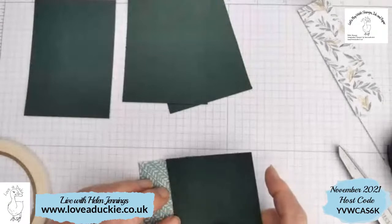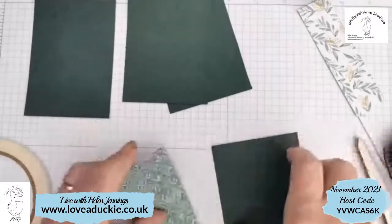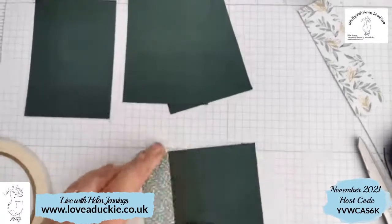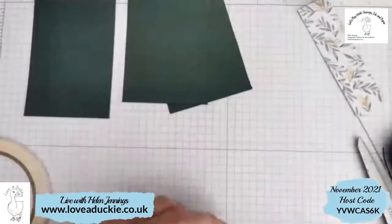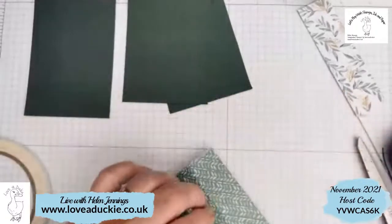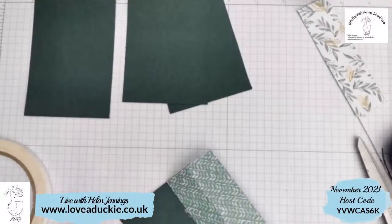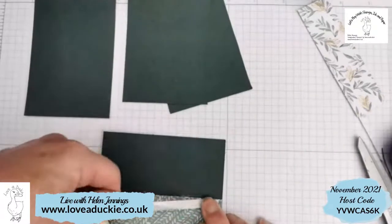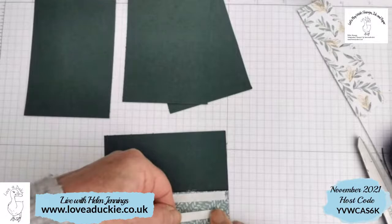I am going to stick that panel so that it rests against this score line just here. Let's move that over, and we're going to go to this next panel just here, and we're going to put some sticky on that. I think my stamping seal has been sitting for a while and has glued up a little bit, so let's revert to tear and tape for now. You could, of course, use wet glue as well.